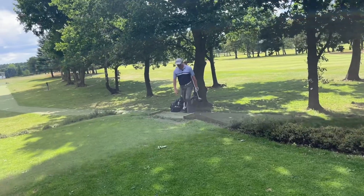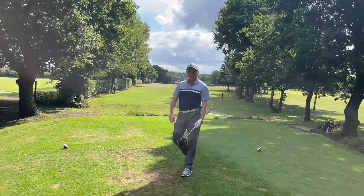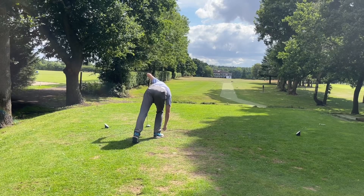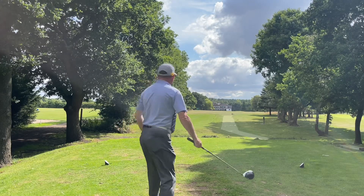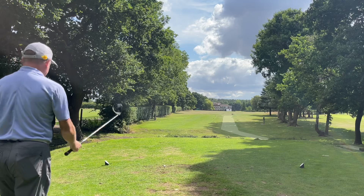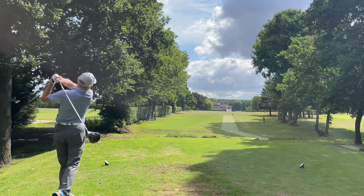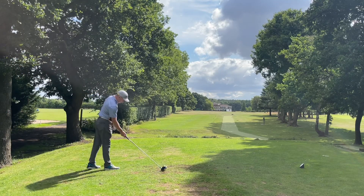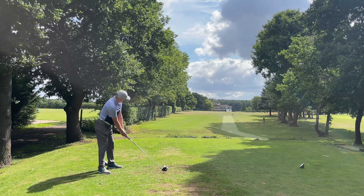Last hole for Dave, four under his handicap — absolutely buzzing, the sun is out here at Garforth. Dave was asking himself should he hit driver here, which is exactly what a mid handicap golfer does — questions himself because they've probably got a few negative memories of this tee shot. But you've just got to commit to it. Dave's going to aim at the right half, just right of the path. We've been working on his driving and gotten him hitting it higher, straighter and longer — the feel is different to what it looks like, and that's an important lesson when you take lessons.